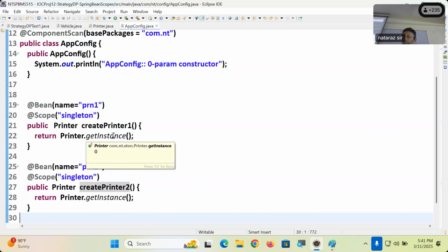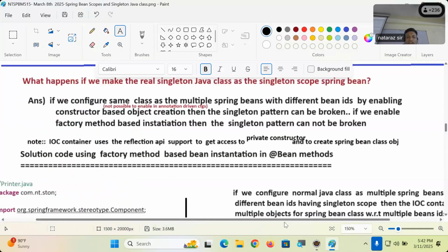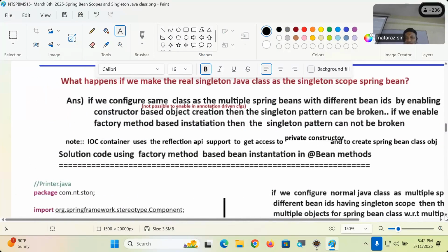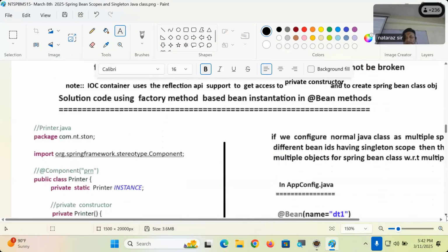If created, it returns the existing object. If not created, it creates a new object. So all the time it will return the same object, guys.